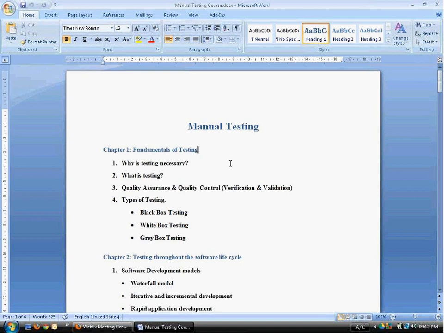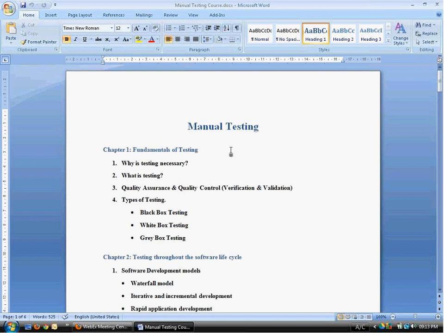A simple test case has the test case number, description, steps to execute, actual result, and expected result, so only 6 columns, and it can be enhanced to 15 to 20 columns also. All right, it goes on like that.